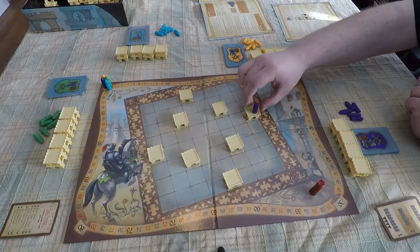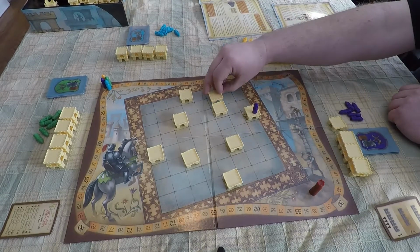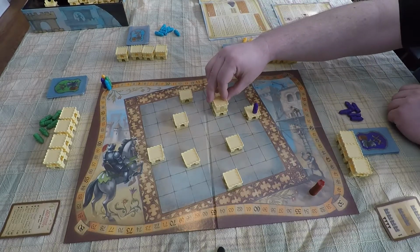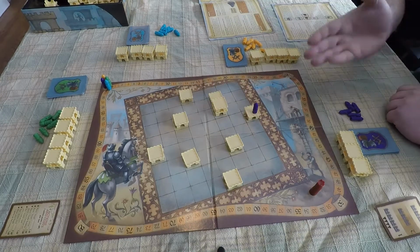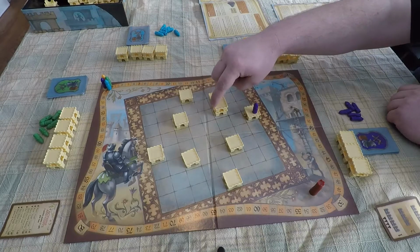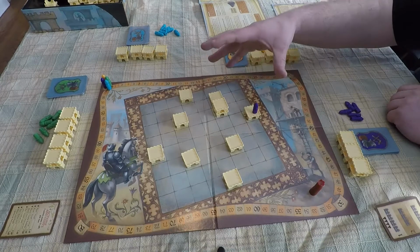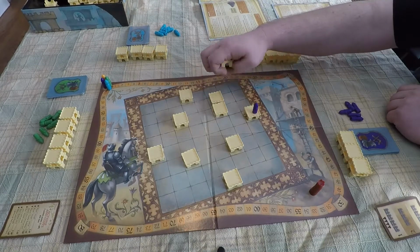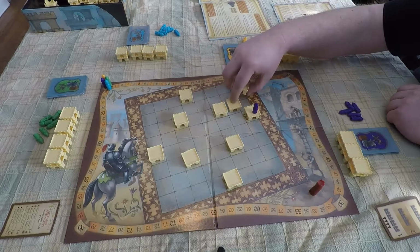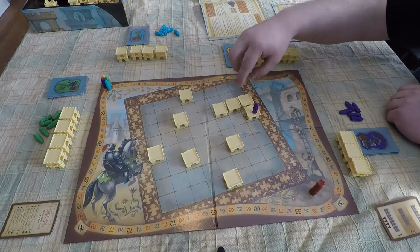Now, in addition to all of that, you can spend points by expanding a castle. You can take a castle piece and place it adjacent to any castle. It doesn't have to be the one you have a knight on. Or you can also place castle pieces on top to build up the towers. However, a castle may never be taller than the number of spaces it takes up on its base, so it can never be taller than its base. In addition, when building, you may never start a brand new castle, and you may never build a castle to the point where it would join up with another castle, because orthogonally adjacent would mean that those 2 castles have become 1.